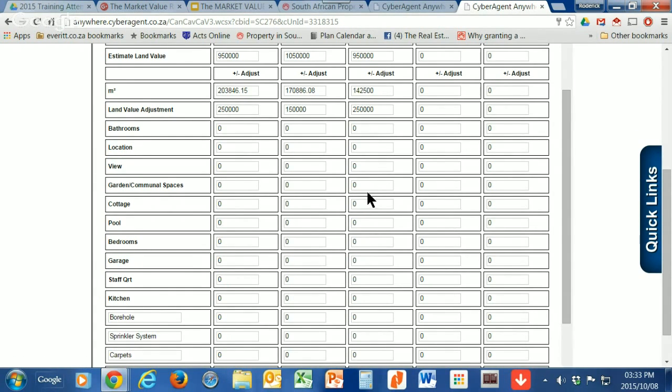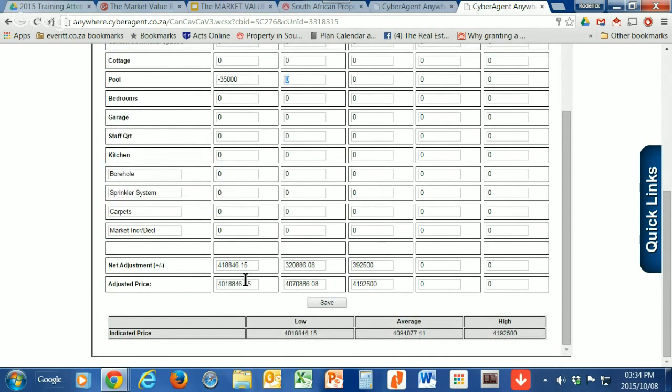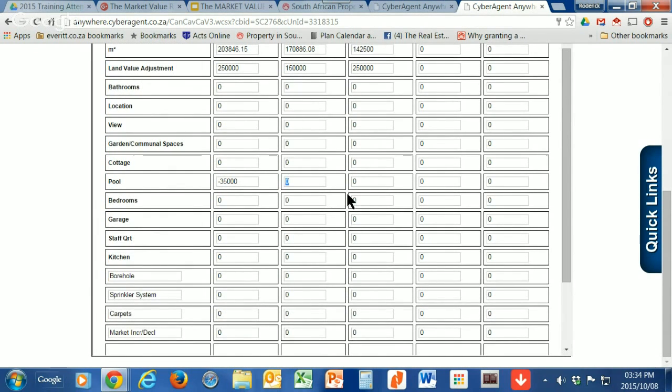Now, I'm not going to take 70,000 Rand as the new value of the granny flat. I'm going to look at approximately half that value. And I'm saying, right, if they had a better pool than mine, if they had a less good pool than mine, their property, the one which sold, would have sold for less. So I've got to subtract here. So I'm going to take half of the 70,000 and I'm going to subtract 35,000 and I hit my tab key. The minute I do that, the price is adjusted down here at the bottom.